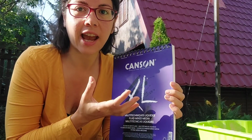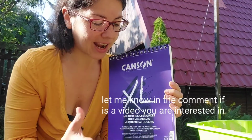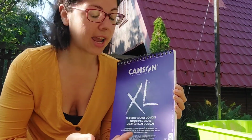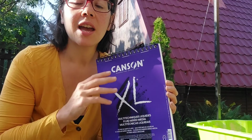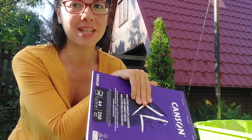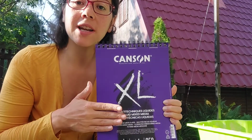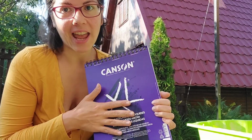So I got the idea that I would love to make a video for you where I try every single different media out there on this sketchbook, and see how it performs with acrylic, with markers, with pencil, with watercolor, and so on, and see if it's actually a good mixed media, or if there is still some kind of media that is preferred on this sketchbook instead of another. Let me know if that could be a video of interest to you guys, or not really, or if you already have this sketchbook and you know from experience that it performs better with a certain paint instead of another, let me know.